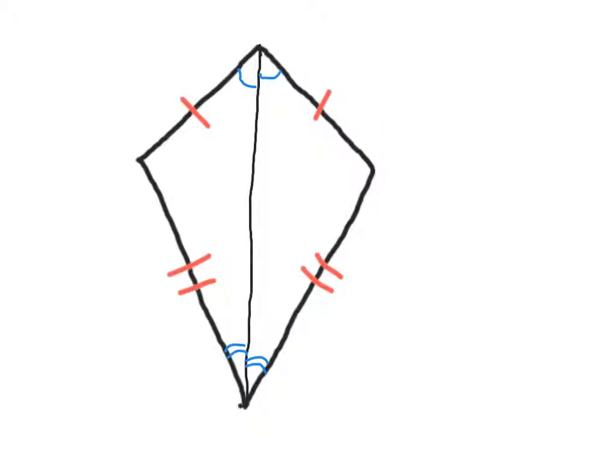Oh, cool. All right. There's something else going on here. Because again, if we have corresponding parts, we talked about two of the angles. Why didn't we talk about the third? Well, this angle up here, because the triangles are congruent by side, side, side, is going to be congruent to this angle over here. Oh, look at that. Those happen to be the non-vertex angles. And so in a kite, the non-vertex angles are going to be congruent.